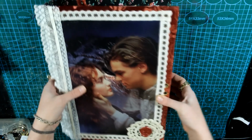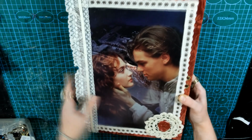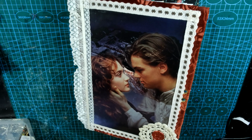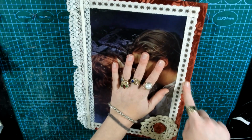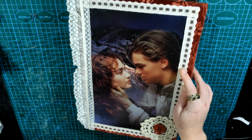Oh no, the journal doesn't want to close. Oh, Shiza. What do we do? Do we just close it anyway? We'll just tie it up. This can be a really hectic journal for somebody. It's honestly the most gorgeous journal. Damn. Okay, well, I don't want to take anything out, so let's just get some lace into this closure and tie her off and say our goodbyes.